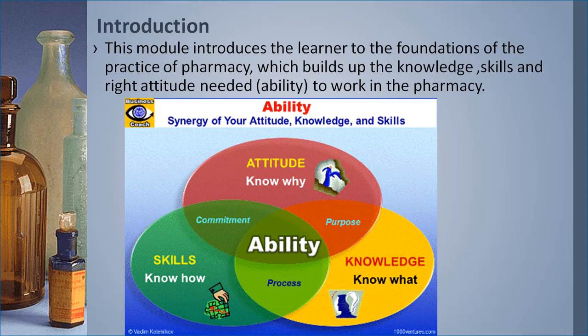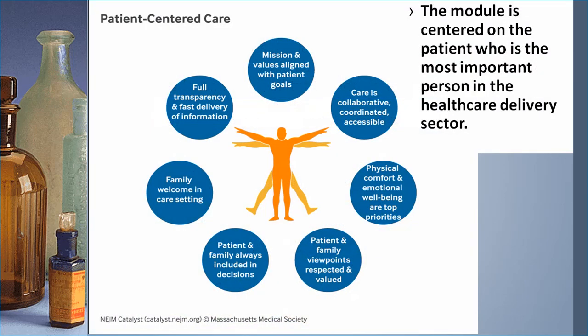So it's my prayer that throughout your training, you do your very best to show the best of attitudes in the pharmacy and in the school. You get all the knowledge, you pass your exams, your class tests, and you'll be able to do your practical training. Then you can become a qualified medicine counter assistant. Please take note, without your attachment, you will not get skills, which means you are not graduating from the school. All right, so attitude, knowledge, and skills are key for you becoming successful in the pharmacy.